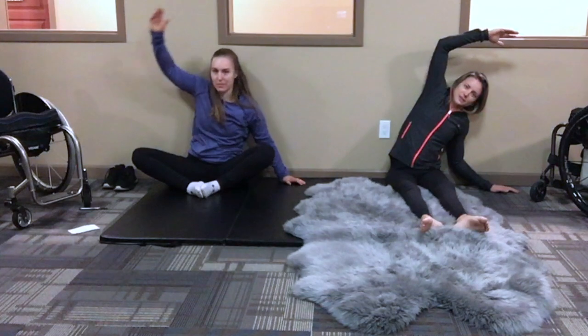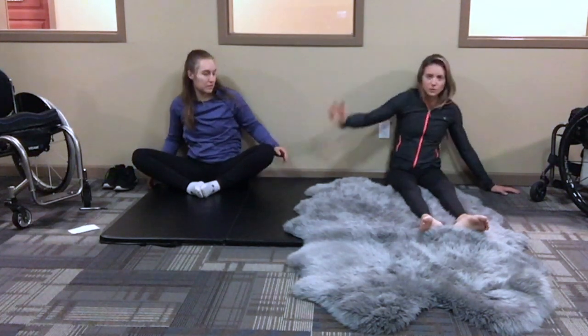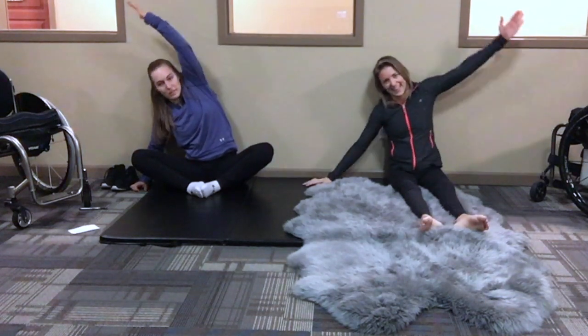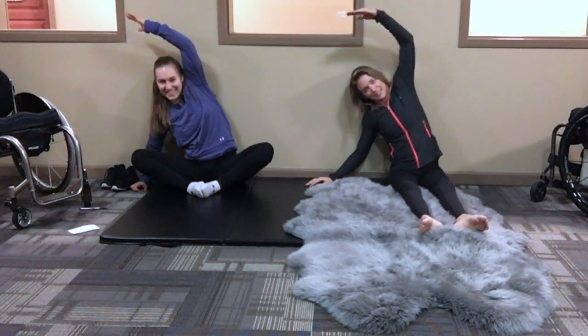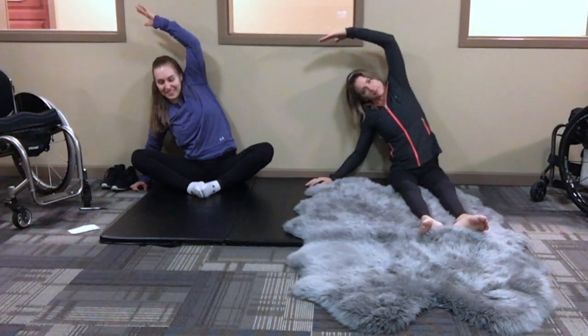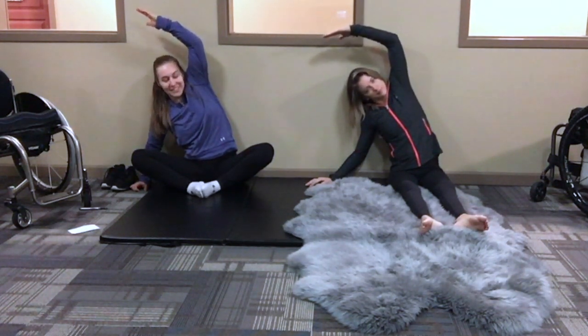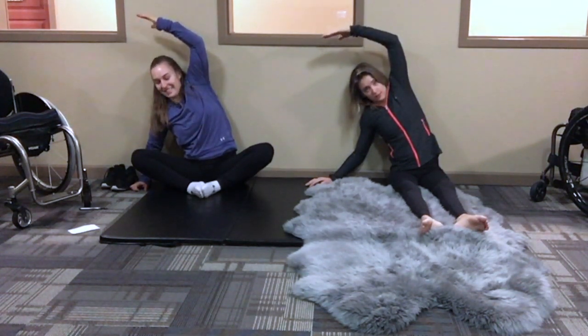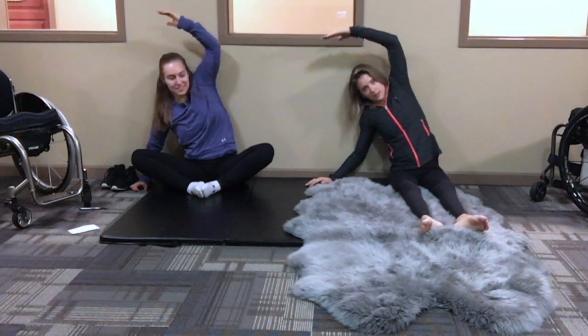And slowly come back to the other side once more. Reach and up and over. I almost fall over to the left. I'm assuming the grunting is a good thing. Things are so tight. Yeah. And then slowly come back up.